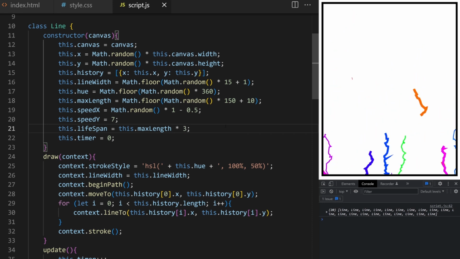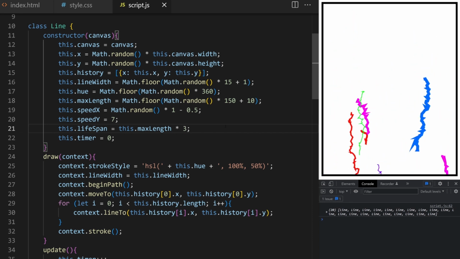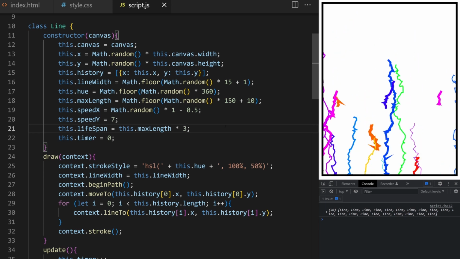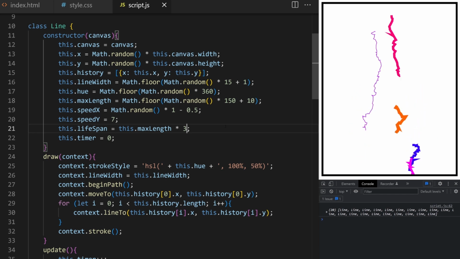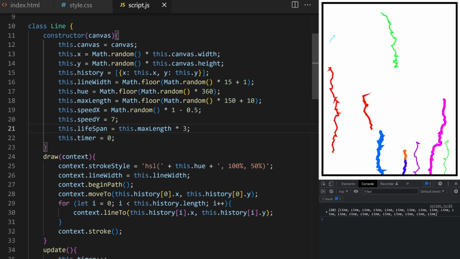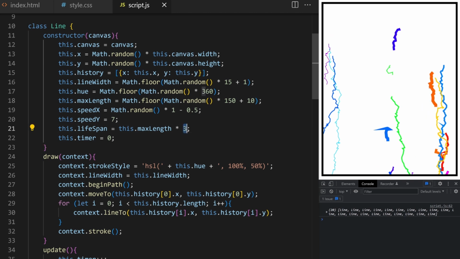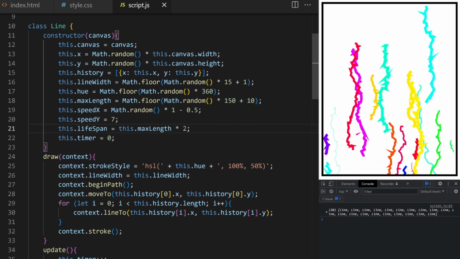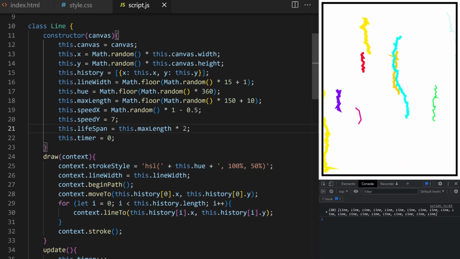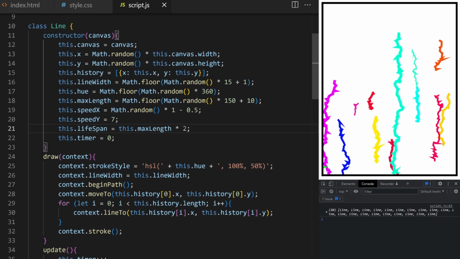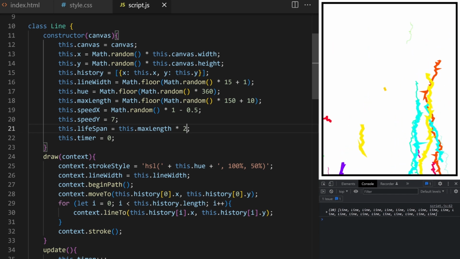You can see that we have a line that starts from one segment, it grows until it reaches max length, then it crawls around to a maximum 3 times its max length. At that point, it no longer grows, it shrinks from the last segment from the end, and then it disappears and resets. This type of line motion is exactly what you need to create flow fields. Now you know one way how to implement it.